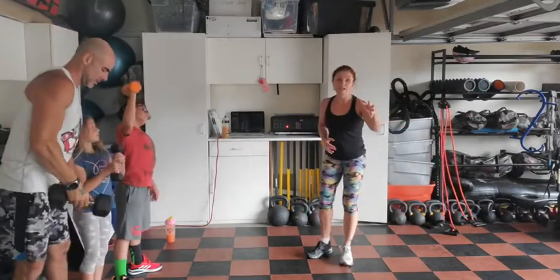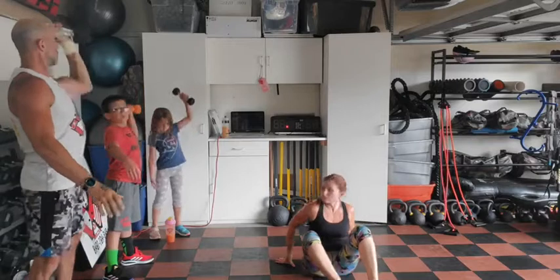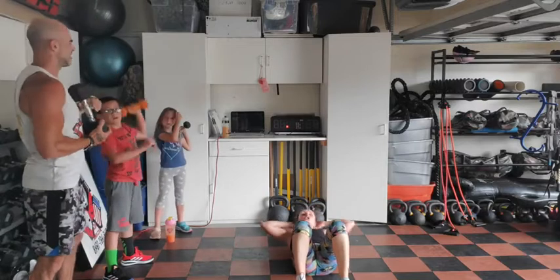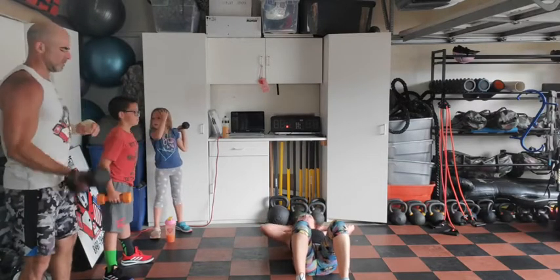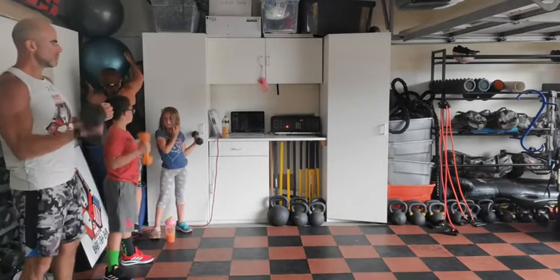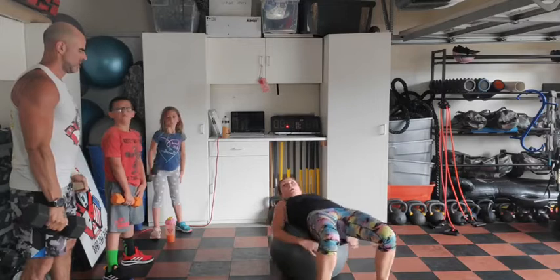I want you to switch to a little bit heavier weight, okay? Now, guys, you can do this on the floor. Okay, guys, so you can do a crunch just here, right? Both sides looking up at the ceiling and crunching. If you have a stability ball, you're gonna get a stability ball. And why? Because it creates more tension on your abs. So I'm gonna use my stability ball and you're gonna stay here with me and do a crunch.